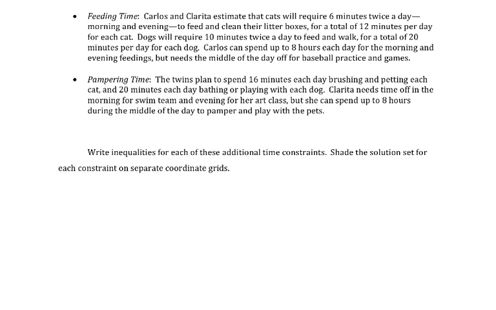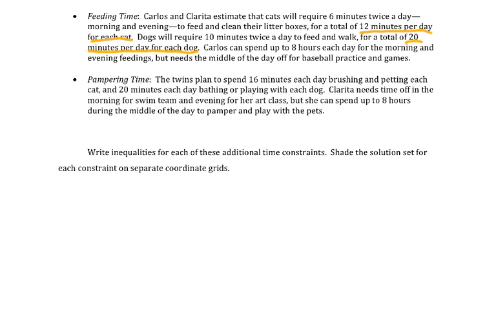Carlos and Clarita estimate that the cats will require 6 minutes twice a day, morning and evening, to feed and clean their litter box. So a total of 12 minutes per day for each cat. Dogs will require 10 minutes twice a day to feed and walk, for a total of 20 minutes per day for each dog. Carlos can spend up to 8 hours each day for the morning and evening feedings, but needs the middle of the day off for baseball practice and games.